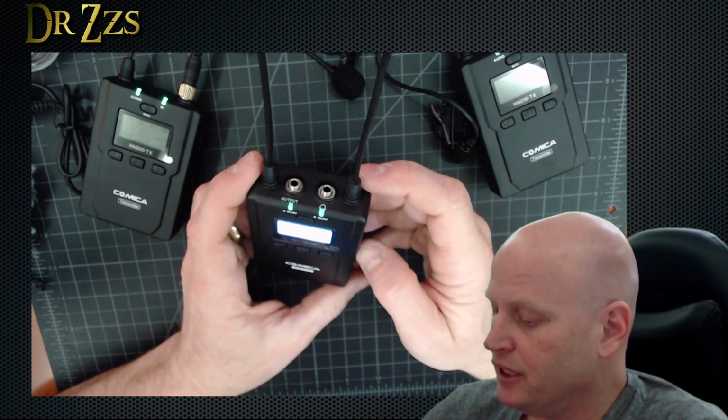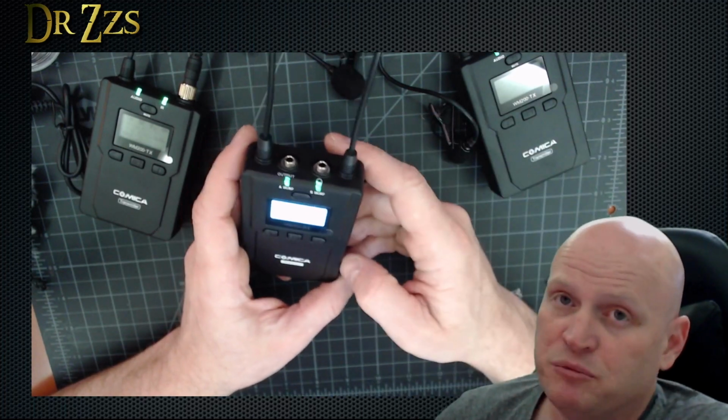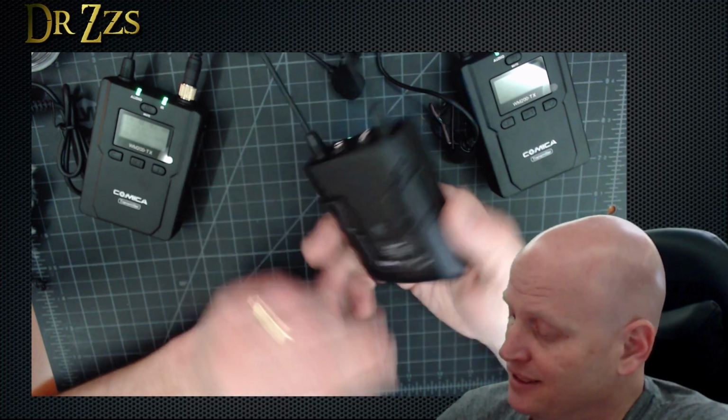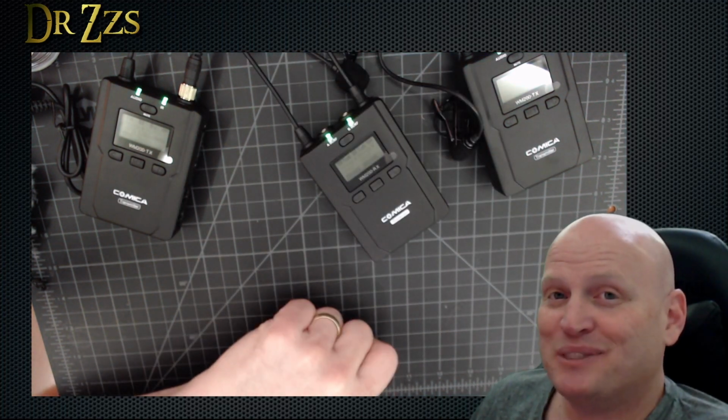Gives you a signal strength indicator as well as it gives you a battery indicator for each transmitter. So you can see if one of the transmitters is getting a low battery. It's a lot of information on that little screen. Man, this thing is cool. Now let's see how far we can get and still have it pick up sound.